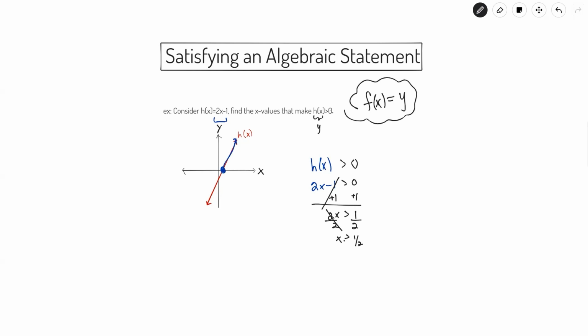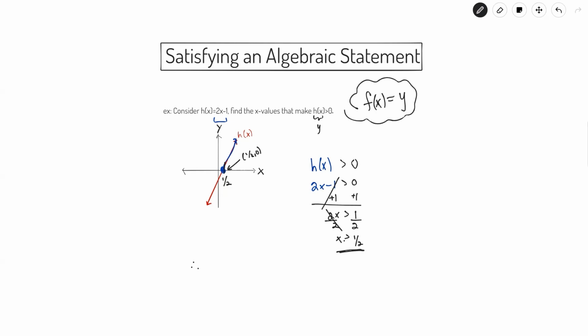It says that when x is greater than 1 over 2, then we're having positive values of our function, and we can see wherever x is less than 1 over 2, these values over here, those give us the negative values of our function. So I know that this point here has the x value of 1/2 and the y value appears to be 0. And so what x values make this function greater than 0? Well, it's the x values where x is greater than 1/2.